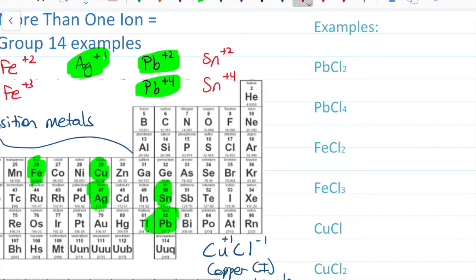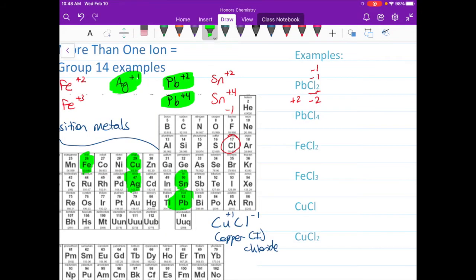Well, it lands up being quite simple. We know that Cl is in group 17, and all elements in group 17 have a -1 charge. And we know that there's 2 Cls, because the formula they gave us has 2 Cls, so the total charge on the Cl is -2, so the total charge on the Pb has to be +2. So what did we do? We simply used the charge on the one that is a univalent charge, or the one that only has one possible charge. There's 2 of them. 2 minus 1s makes -2, and this is a compound we were given. If the Cl adds up to -2, the Pb has to be +2.